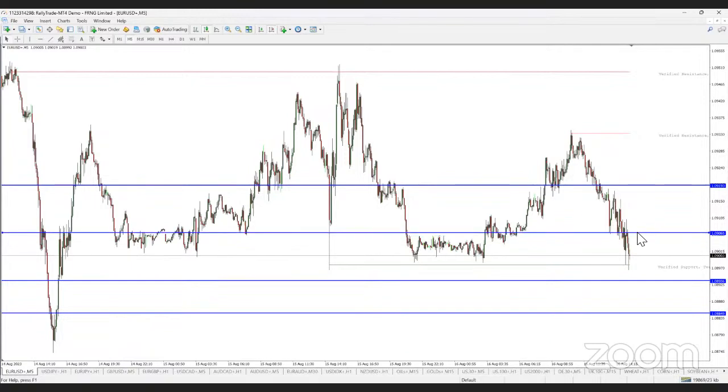All right. So for Euro USD, I'm going to be taking up a buy stop and a sell stop too. Do you understand? So my buy stop for Euro USD is going to be at price 1.09065. And the take profit for that is 1.09193. Okay, so that is the entry position for Euro USD.